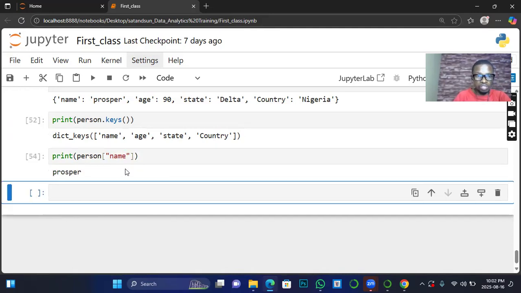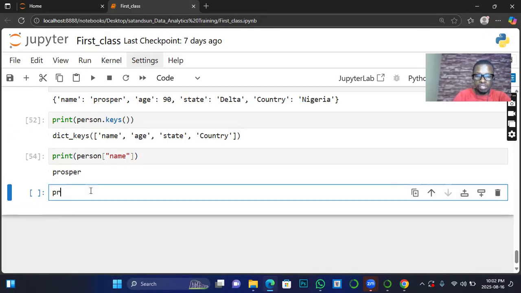Then if you run it, it will call out Prosper. In other words, I'm using the key to access the value. That is one of the advantages, because you cannot use the index number because this is a key value pair.